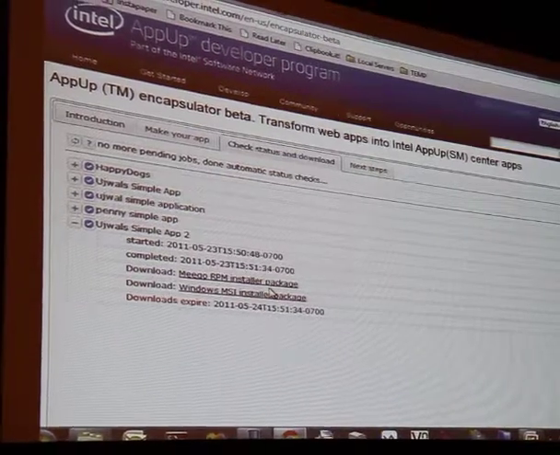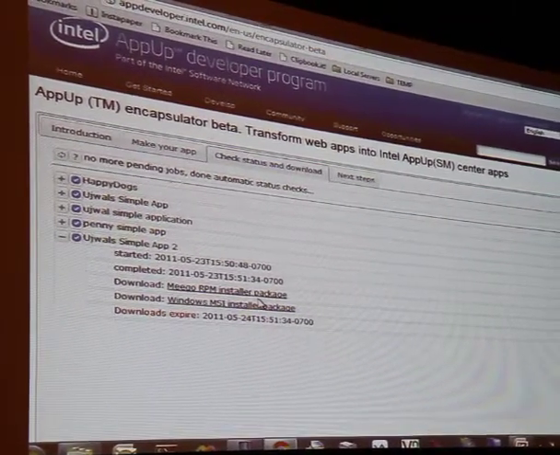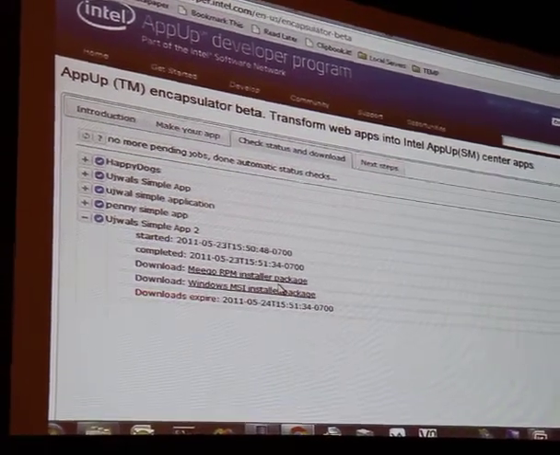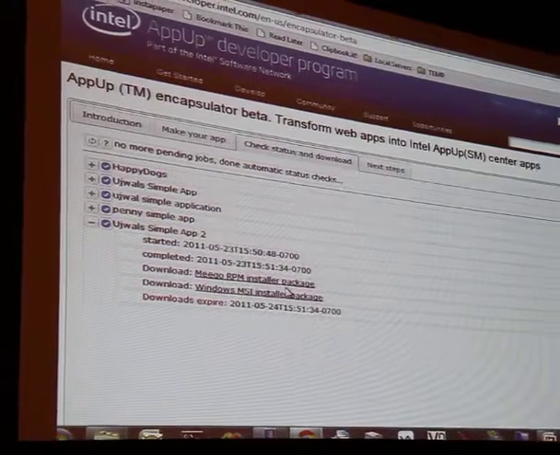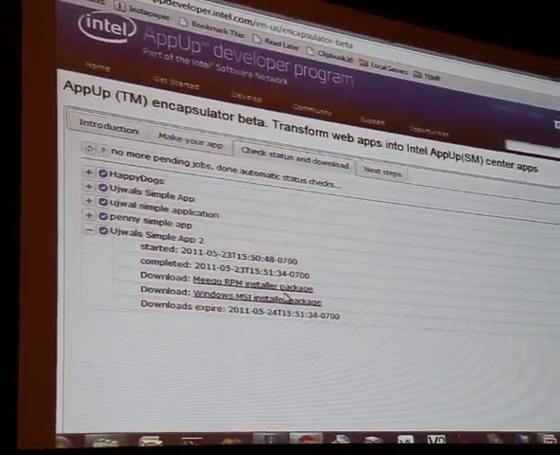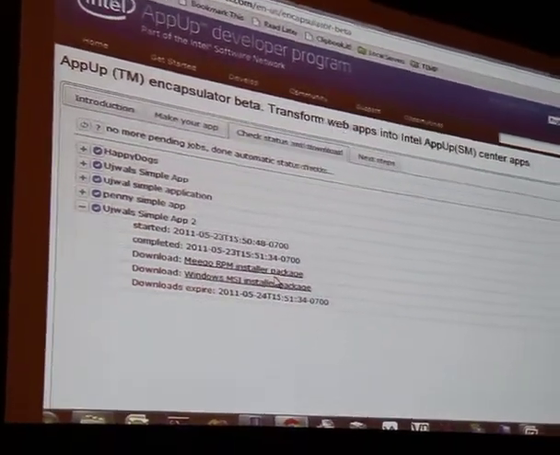So actually, after you download the RPM package, you can install it on your Meego netbook, and you would see your app in the accessories tab. And you can launch it from there. And that's what we saw just now. So we want to go ahead and run it now, right? Sure. Let's see what it looks like. Okay. We kind of got ahead of ourselves earlier.